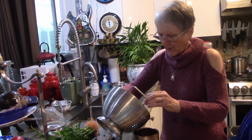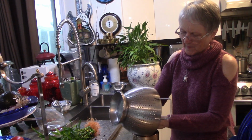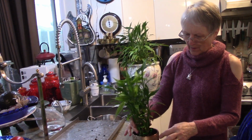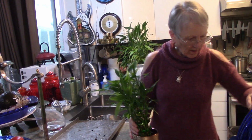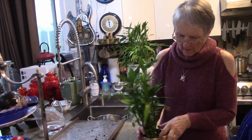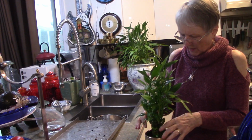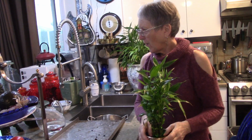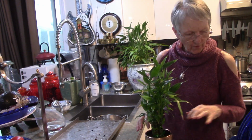So I better put this. This has got a lot of the charcoal in it, so we're going to make sure we don't waste it. There. And we'll see how that, oh, that'll be the perfect pot for this one. I should put in a few more rocks. There. My charcoal's out in the greenhouse, so I think I'll just half fill this, enough to hold it. Then what I'll do before I add more rocks, I'll put it back where it goes, and then you guys can see how it looks. And I will put some charcoal in before I add the rest of the rocks.